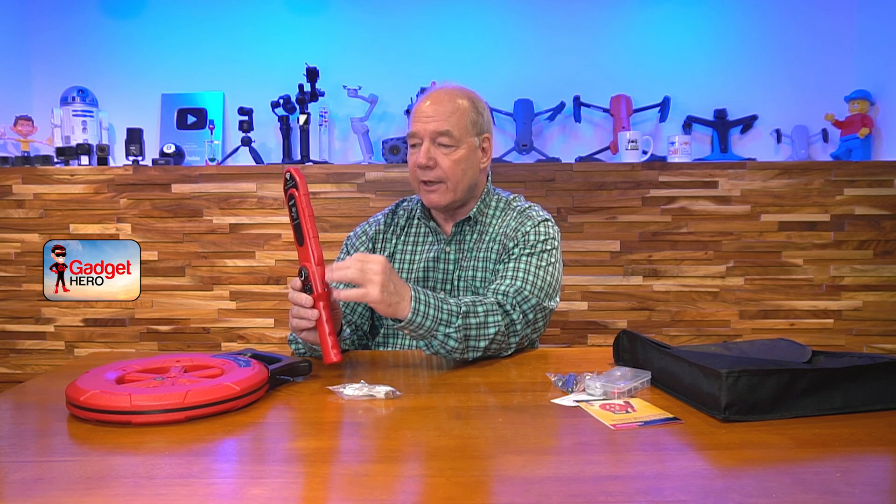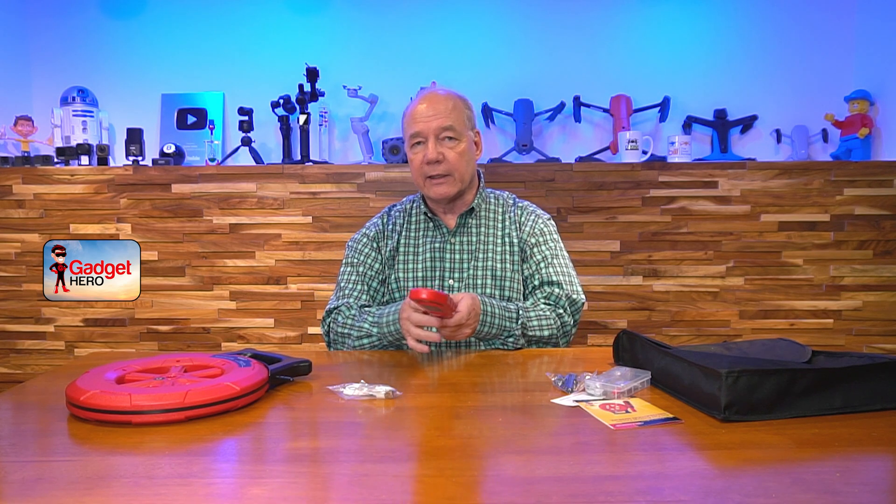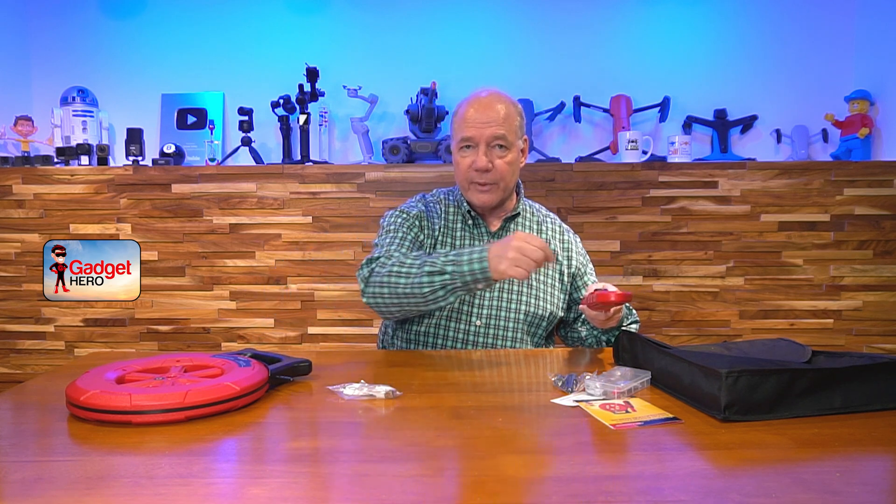The wand is very similar — on the side you'll find a USB-C connection for charging, and below it is a 3.5 millimeter headphone jack so you can use headphones if you don't want audio through the speaker. There's also a speaker right here. You'll turn this on and wave it over the ground until you pick up the transmitter signal. You can push the cabling through the pipe, then move the wand again, tracking from point to point for a perfect view of where that underground pipe is.